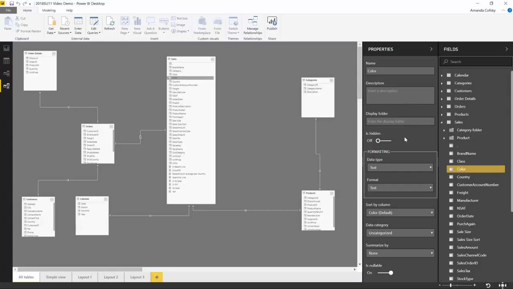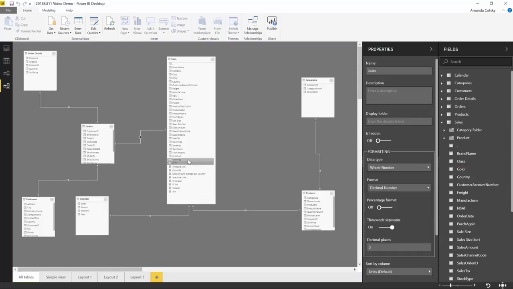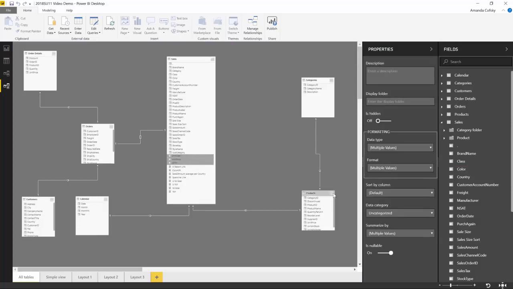Not only that, but I can actually set the properties for multiple fields at once. So if I multi-select on unit and unit price and unit cost, my properties pane is filtered to all of the properties that are shared by those three, and I can set them all at once. So if I wanted to say that, in this case, for whatever reasons, I wanted all of these fields to be summarized by default to just account, I can set that.